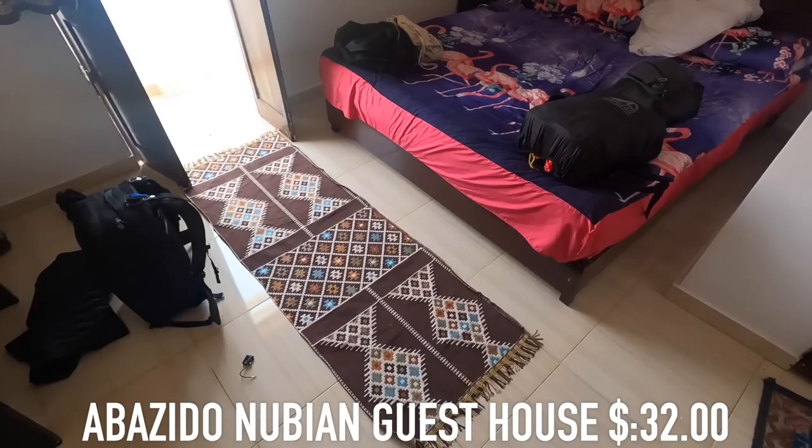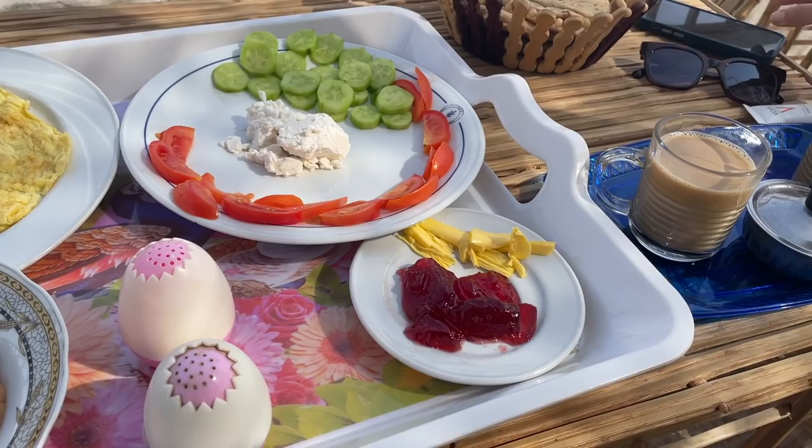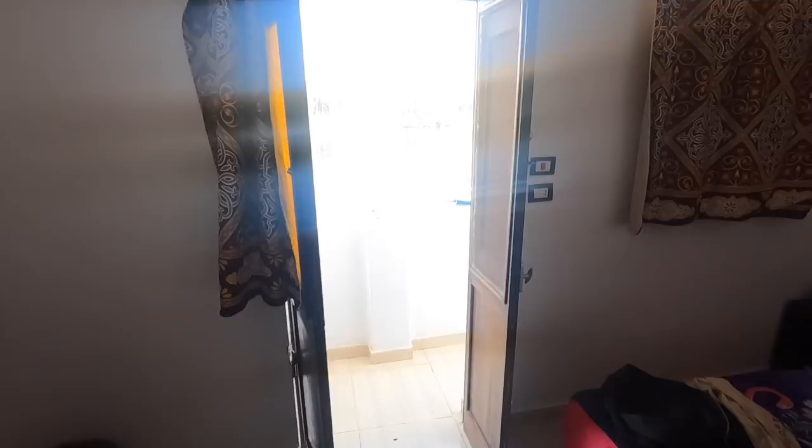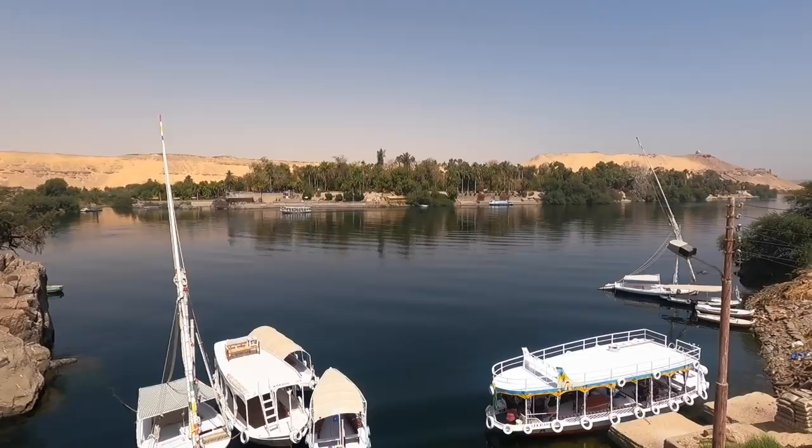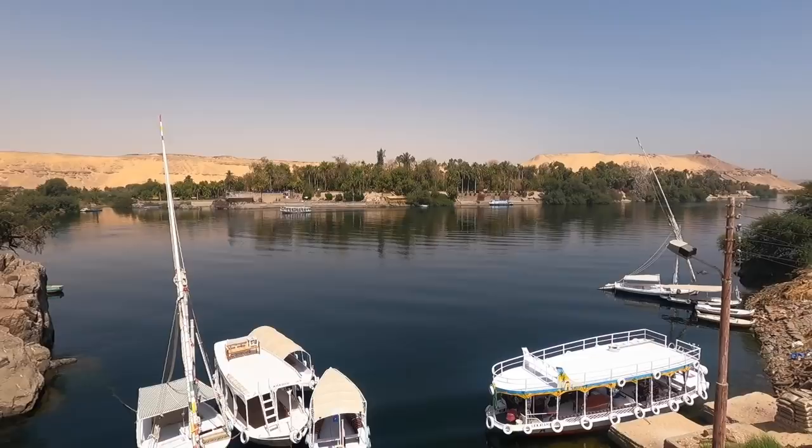The place that we're staying in is pretty cool. It's just $32 a day — it's called Abazido Nubian Guesthouse. Pretty nice place. They also had a really nice breakfast on the rooftop, and the best part is this incredible view on the Nile. The best view we've had by far. You can see the mountainous desert landscapes, huge sand dunes. That in the middle is a botanical garden — it's just a really nice area all around, nice and green everywhere, cool palm trees.